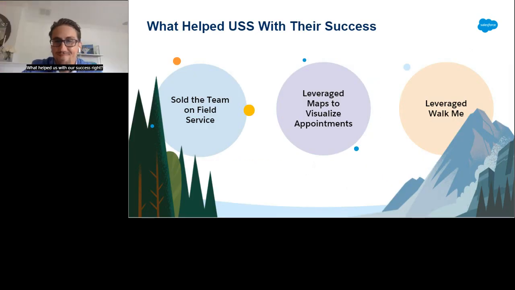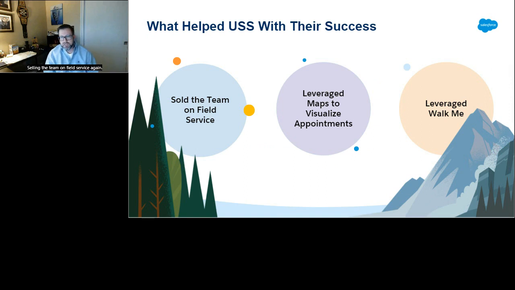What helped us with our success, right? Selling the team on field service. The next point also addresses this, but look, the overall map feature, being able to go into a branch and show them sequential orders of a technician is game changing, right? Something we never had before. We brought people in pre-COVID, let's say, really to come and look at it, and we showed them people all across the country so that word could be spread that this system was coming and how great of a tool it was.